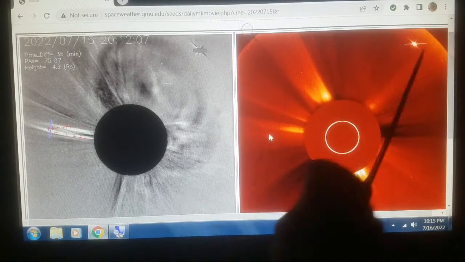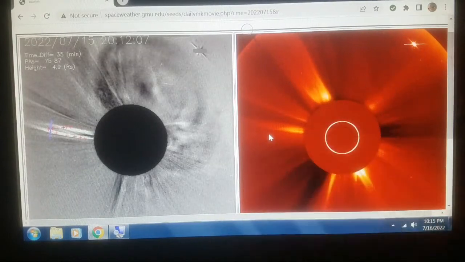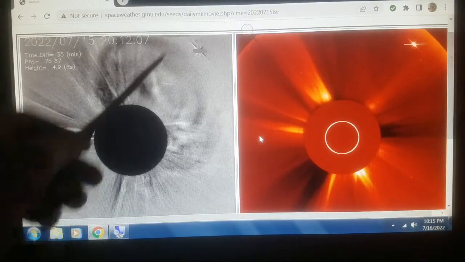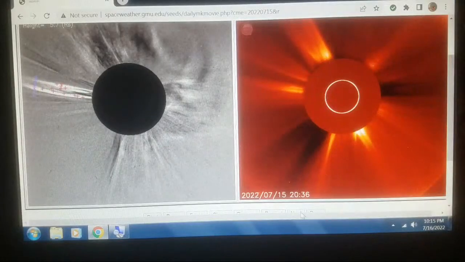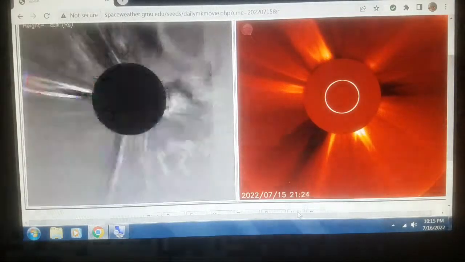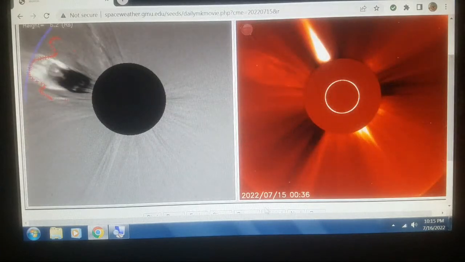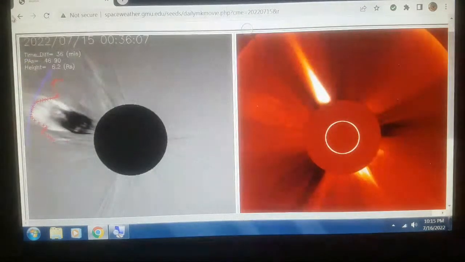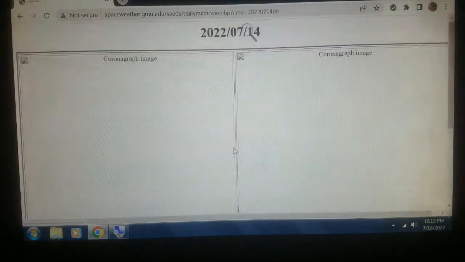Okay, and then this up here, this is Mercury passing by. It's nothing special. It happens to be entering the field of view right now. So, all right, let me continue on, because that one carries on out. And I think that was it for the 15th. Yeah, that was it for the 15th. Now, let's go back another day to the 14th.